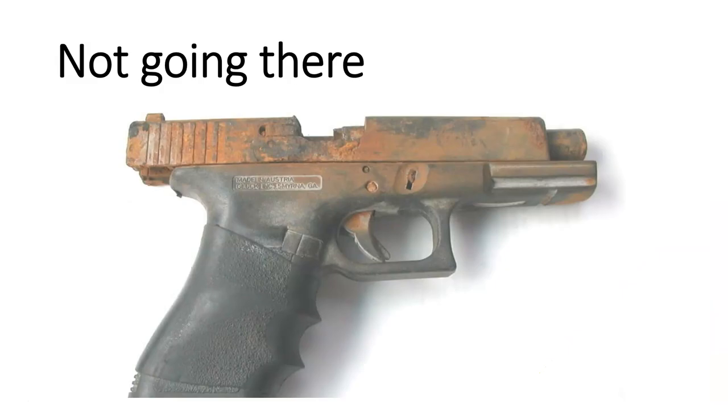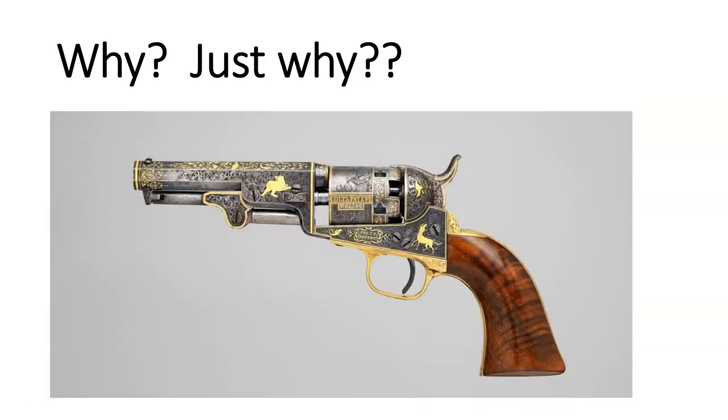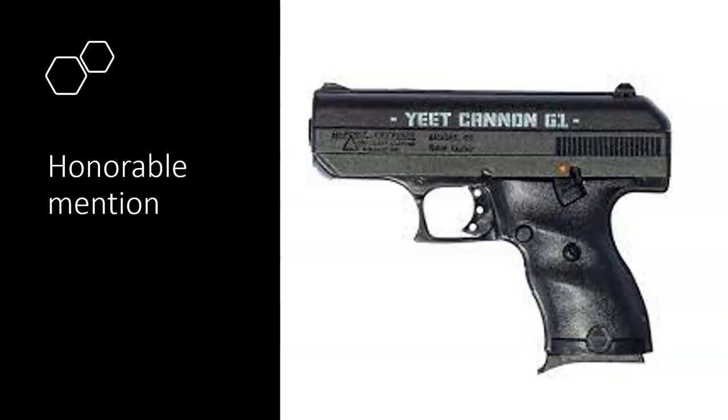To start with, I'm not talking about guns that are mistreated, poorly maintained, or missing parts. I'm also not going to talk about high-end custom revolvers like this Korth pictured here from Nighthawk, highly engraved collectible firearms in a velvet-lined glass case, or custom high-end 1911s — anything heavily engraved or way up there that really isn't a normal carry gun for most people. We're talking about off-the-shelf guns that people might actually carry. I'm going to start with honorable mention: the Hi-Point.